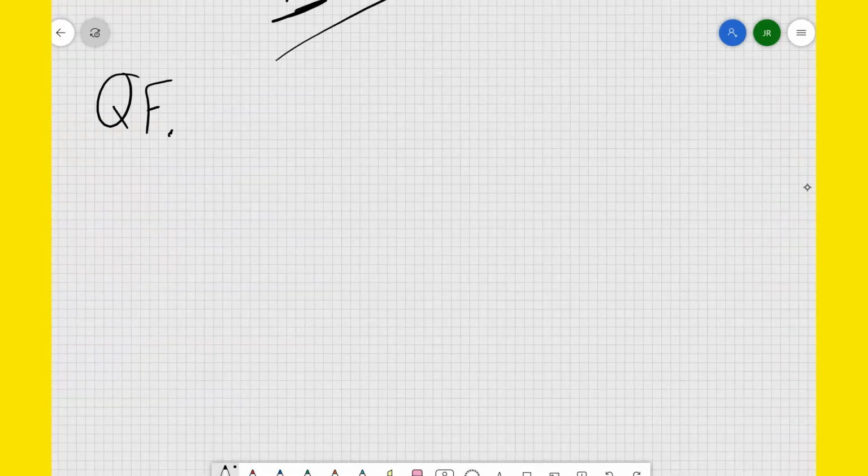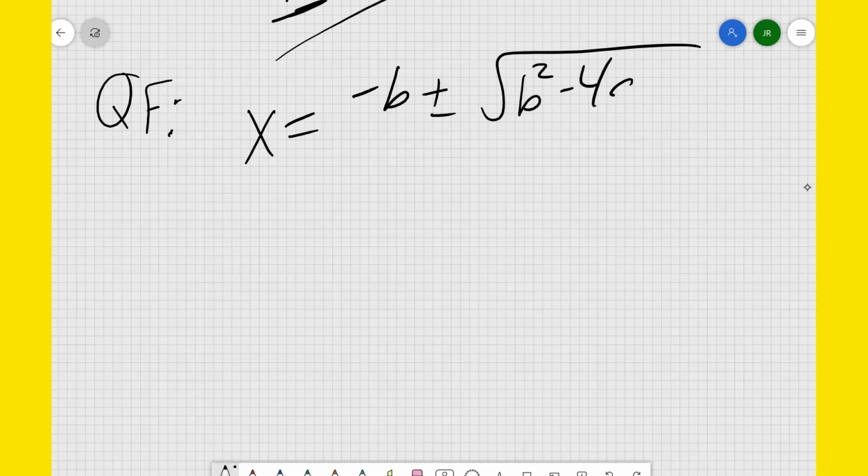The quadratic formula is this. The way to get your solutions for x is to use this formula: negative b plus or minus the square root of b squared minus 4ac, all over 2a. I would encourage you to try to memorize that formula. Of course, you could put it on your notes page and use that on the test, and that's fine. But for your mathematical career, the quadratic formula is recommended to memorize because it would be so useful. My wife, when she was taking a chemistry class, had to remember the quadratic formula to solve problems in that college chemistry class.